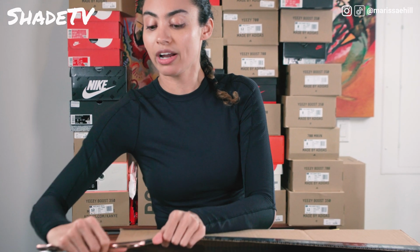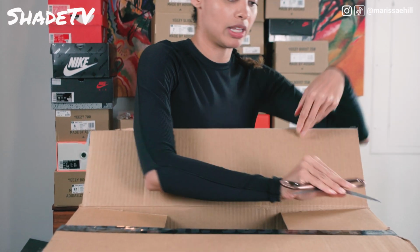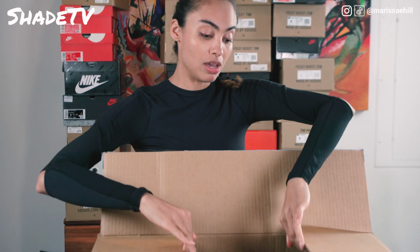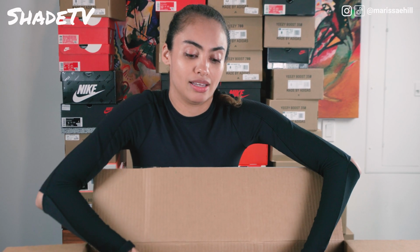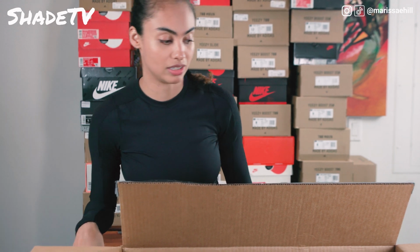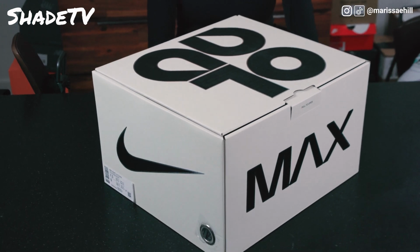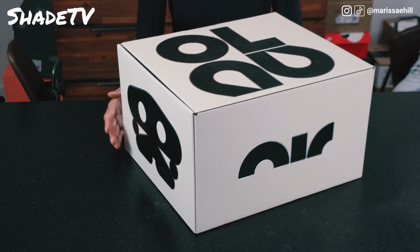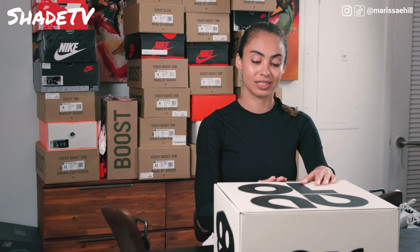Trying to always be very careful because you don't want to ruin your box when you open this. Cut it too far down. This is just insane how big this box is. Dear God. Boy, lifting some weights here. All right, let's get to it. I can't even describe what I'm feeling about this box. This is a beautiful box, my goodness. I have not had a box this large ever for any of my shoes, but let's get to it.